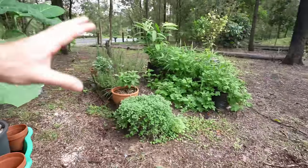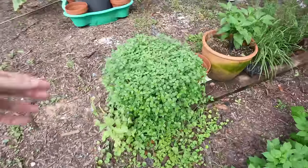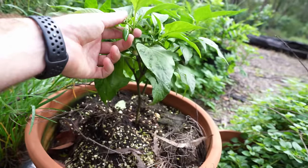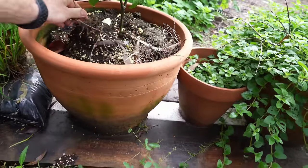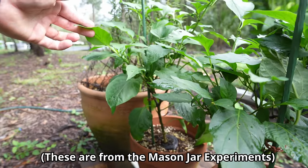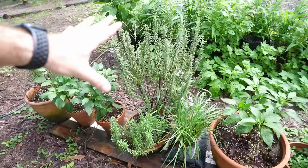I redid this whole area when I set up these two lazy man systems and reset up the terracotta growth spike hydroponic system. At the front, you can see the oregano is just acting like a weed. I've got some chili here — I think it's a bird's eye chili — just thrown into a pot with a bunch of old coco to see if it would take off, and it has. Over here, same again — chilies that have just gone from strength to strength in smaller terracotta pots with a growth spike underneath. Rosemary — can't kill it. Society garlic, and I've just been coming along taking some sprigs.